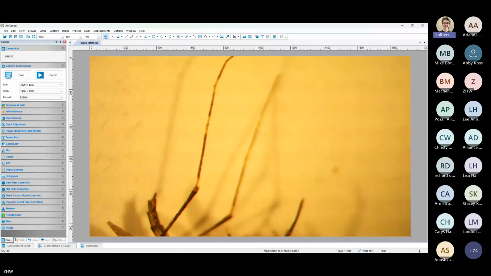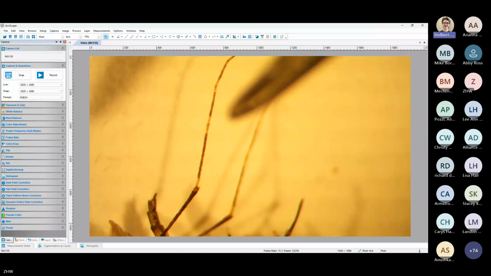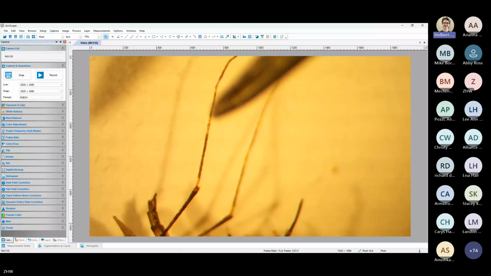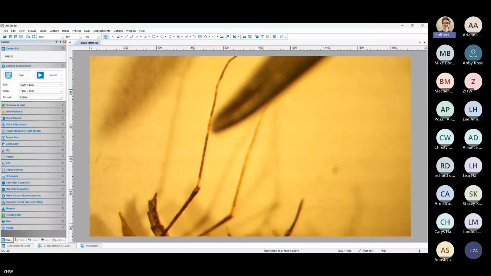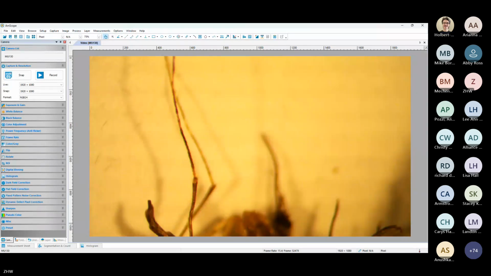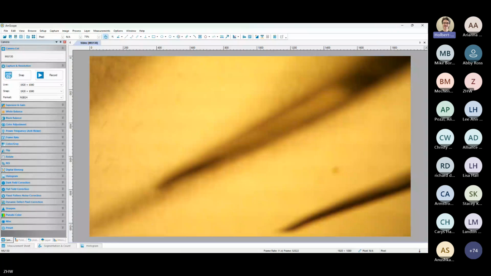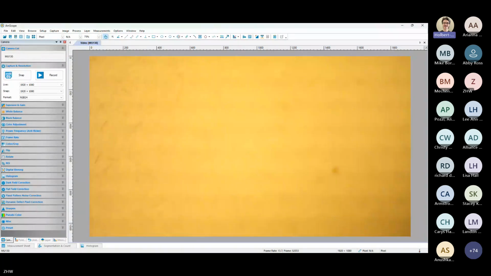If you can see it over here on this side, this is one of the segments of the tarsi, and you can see that there's a pale band on the top and bottom, making it almost like an elbow, a pale elbow. So this is Aedes canadensis, and this is one of the mosquitoes that have that feature. This is the one that we see most common.